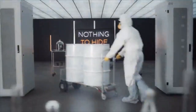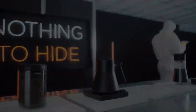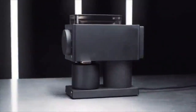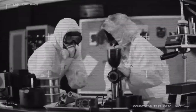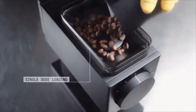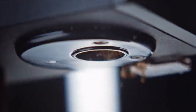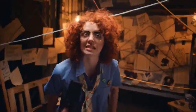Welcome to Fellow Industries, where we meld beautiful design with flawless functionality. That's never been more evident than with the Ode Brew Grinder. When grinders try to tackle both brewed coffee and espresso, they become a master of neither. In stark contrast, Ode was designed to dominate brewed coffee. We removed the unnecessary hopper, added massive cafe-grade burrs, and transformed a messy morning chore into a clean and quiet experience.